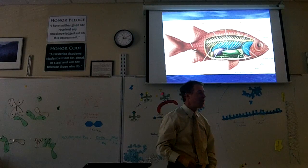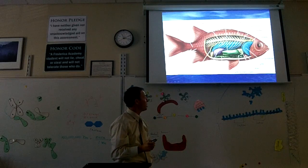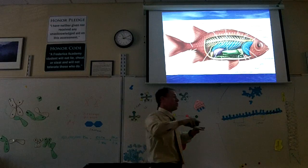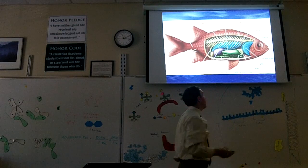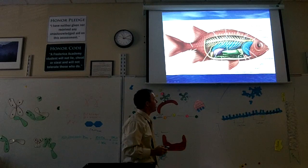depth. Sharks can't do this because sharks don't have a swim bladder. So a shark, if it wants to go up in the water, it has to swim and go higher. And so this is an advantage that bony fish have that sharks don't.